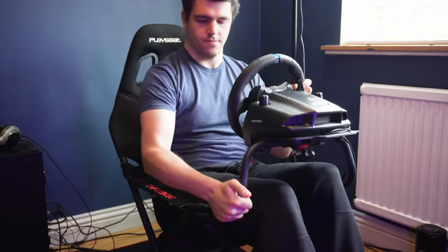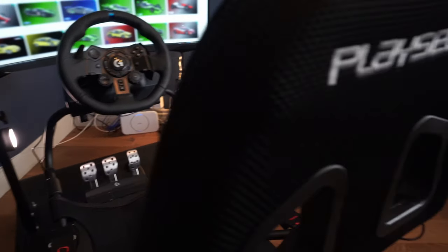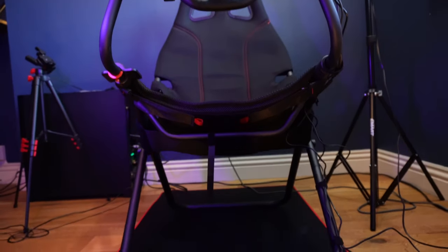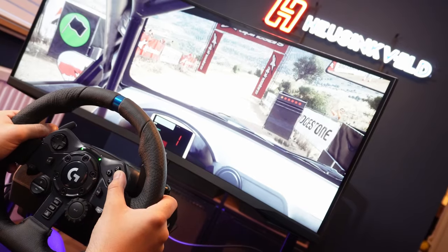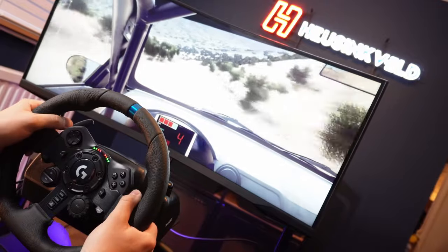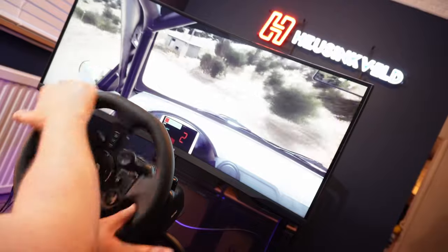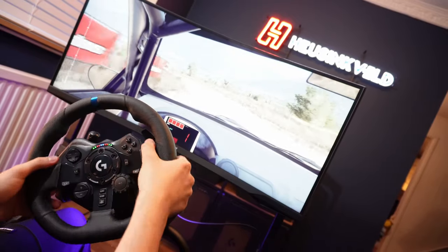Overall, I can't really pinpoint anything I could call bad design. For the most part, they've done quite well with the limitations of a folding cockpit. I find it easy to draw a conclusion on the Playseat Challenge because I can picture the exact kind of racer this would be absolutely perfect for. If you or someone you know really wants a racing cockpit to get into racing games and sims, but absolutely cannot dedicate space for a permanent setup nor spend a ton of money from the off, I would tell them to start here. I would personally say it is absolutely best paired with entry-level wheels like Logitech and Thrustmaster wheels of the £300 and below mark. There are plenty of people happily using it with heavier-duty Fanatec and Moza equipment, but I would say they are definitely pushing the limits of the Challenge, and I wouldn't advise it as an ideal pairing if you're going to fold and unfold the cockpit regularly.